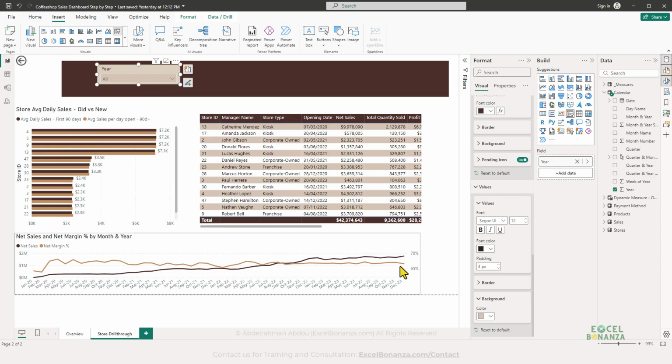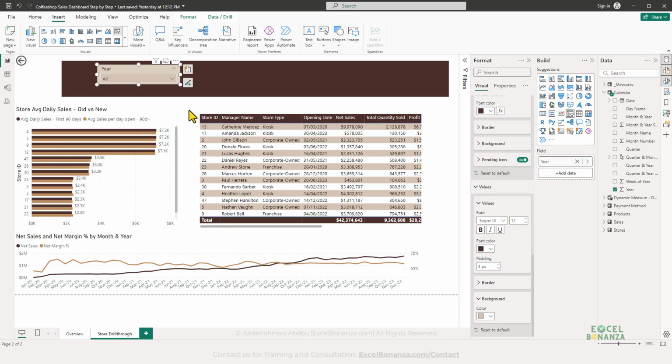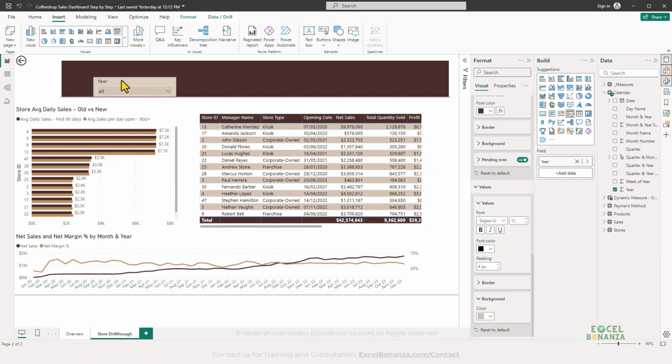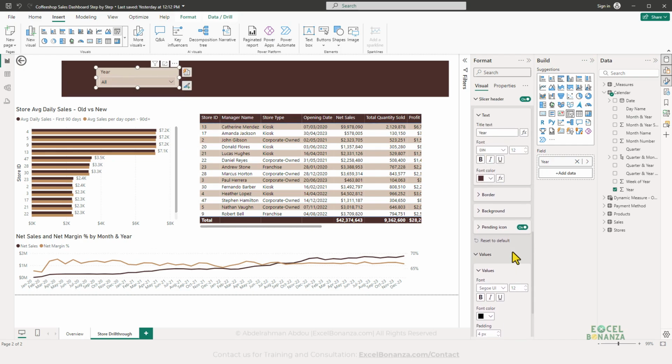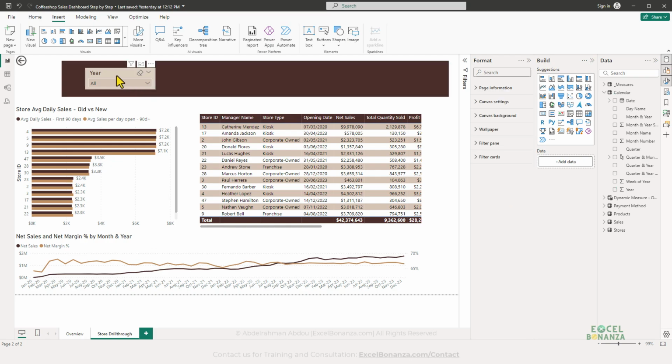All right, and we'll keep the font color as black, or you could also do this dark brown color. This also would look good. So it's up to you if you want to do black or this really dark brown. I'm going to do black for now. So this is how mine looks, and I think we should also increase the font size here for the title. So maybe, I think I made it 14. Yep, that was 14. So this will be here the first slicer created.